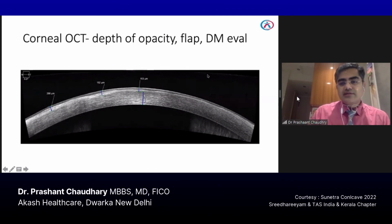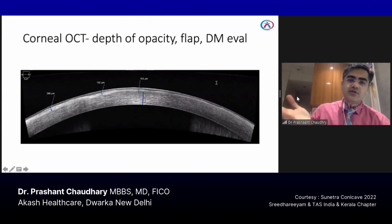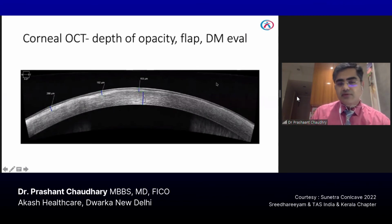How common is corneal ectasia post-refractive surgery? It's quite uncommon. We are generally seeing patients who were operated in the early stages of LASIK, like the early 2000s, coming to us with post-LASIK ectasia, because at that time the flap that used to be made was not 100 microns like we do now. It was 200, 220 microns. So it was very injurious to the eye. And then they used to treat extremely high powers, minus 12, minus 14, minus 16. So in that case, it is but obvious that the cornea will give way. Now, with further understanding, you can say that maybe 1 in 10,000 or 50,000 people would have corneal ectasia. It is much less common.